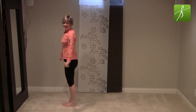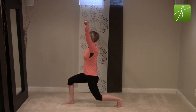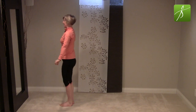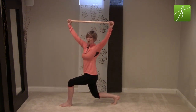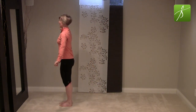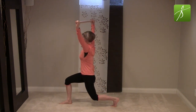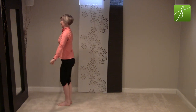We're going to alternate that. So left foot steps back, pole goes up, you come down and twist right. Take your time, come to center, step back up. Right foot goes back, come to your lunge, twist to your left. You come to center, you step back forward. Left foot goes back, pole goes up, you lunge. Hold your lunge as you twist right. You come to center and step forward.